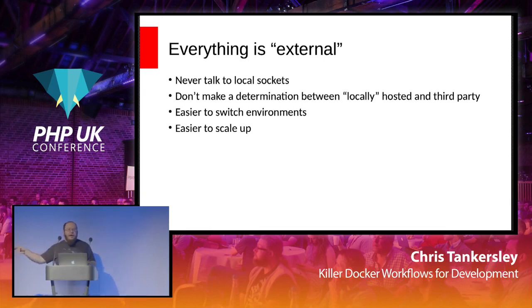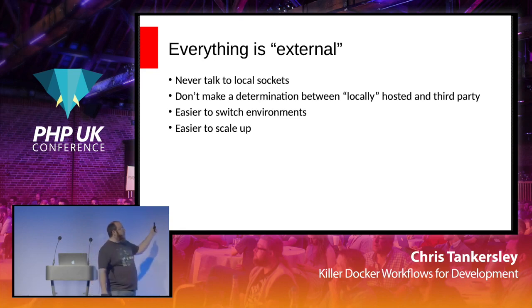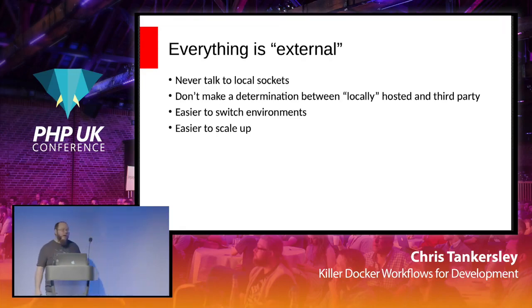But you can take care of things specifically, and then if you need to swap out to a third-party service like a SaaS or whatever, you can run fake versions of them locally and then point to the real ones in the real-world environment. If you're using environment variables, it should just be an environment variable config change, no code changes. And it makes it a lot easier to scale up, especially as you start to scale up individual containers in the back end, which is another thing we'll consider.